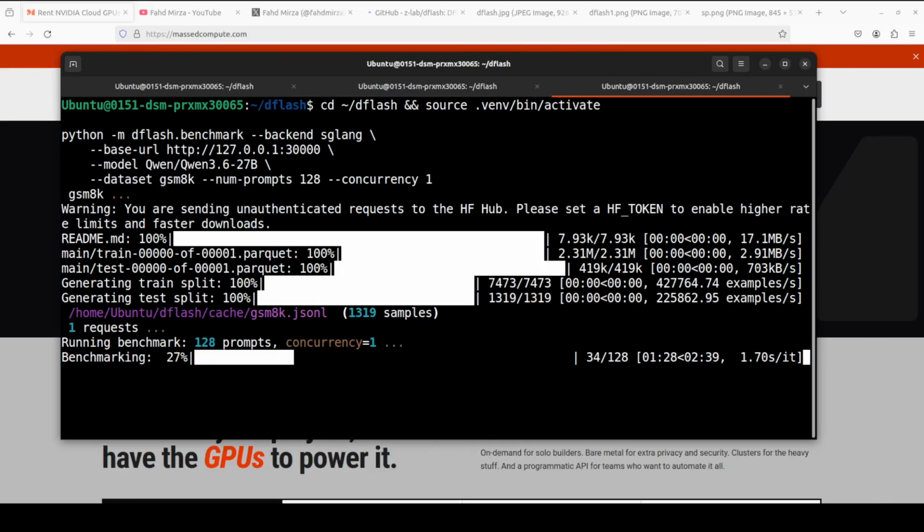This is the single user latency scenario, which is the most relevant number for local inference, especially in my case. It is going to report acceptance rate, which tells you what percentage of DFlash's 16 drafted tokens the target model actually accepted. Higher acceptance rate means more speed up. Let it finish and then we will have real numbers to show you, and then we can check it out.